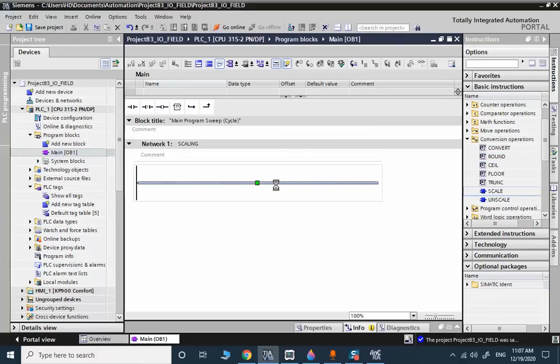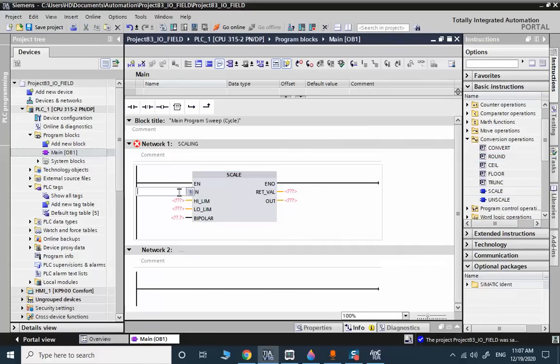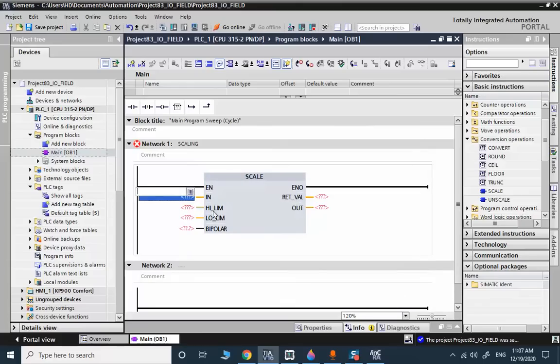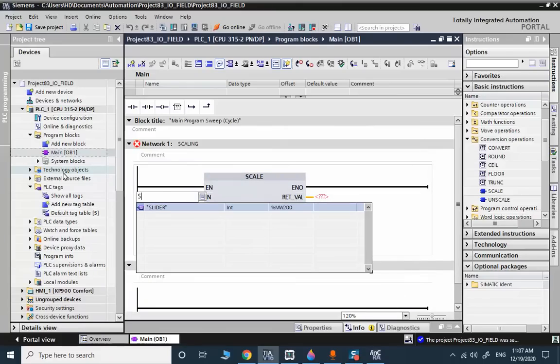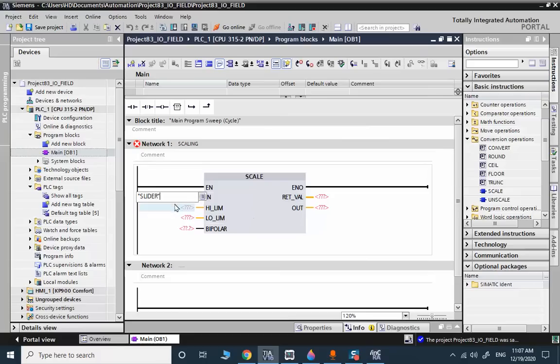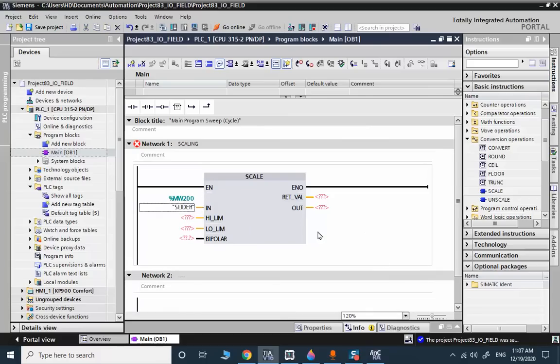We need to select the scale. The input of this block is a slider. This is the value that we will receive from the HMI, the min and max values, and the bipolar.